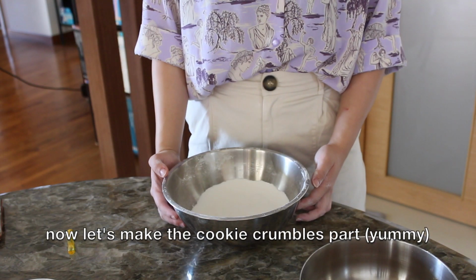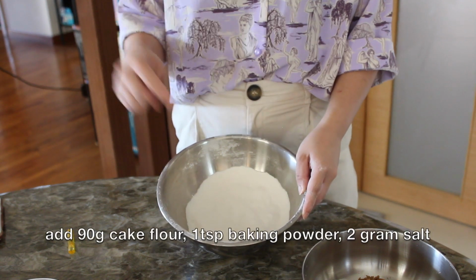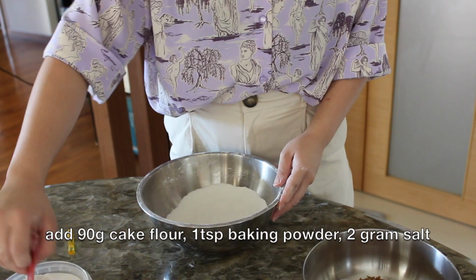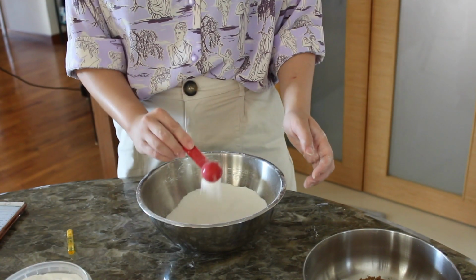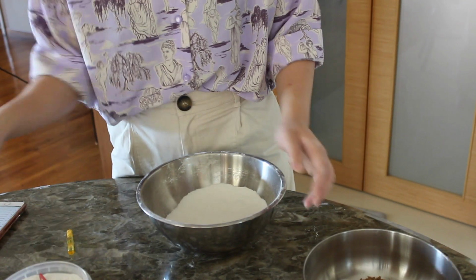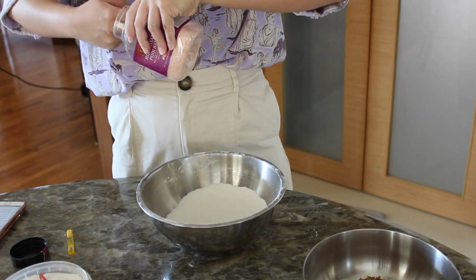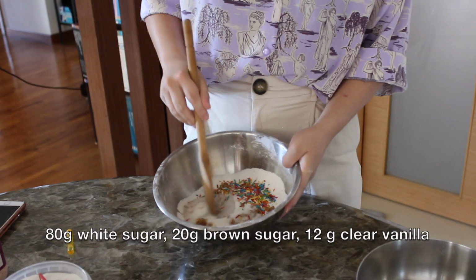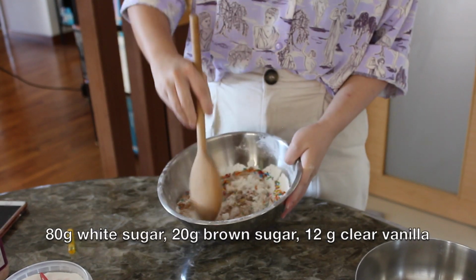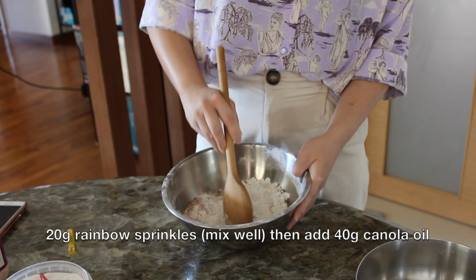Now we are gonna be making the crumbles part. To make this, we are gonna add regular flour, baking powder, just 1 teaspoon will do, and then some salt. So now you have your beautiful mixture. You're gonna mix everything together. Make sure that there's no lumps.